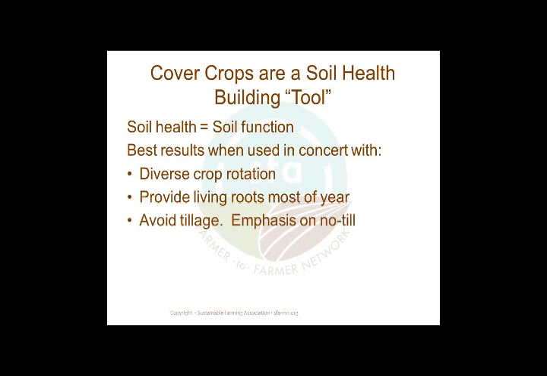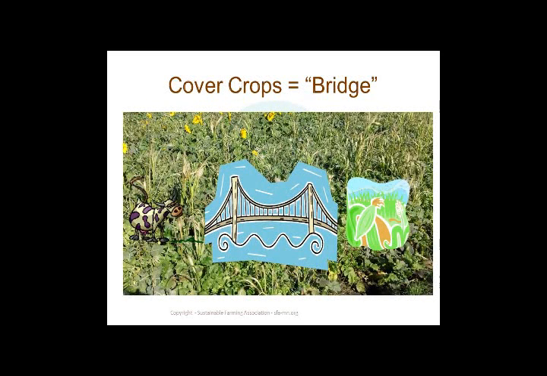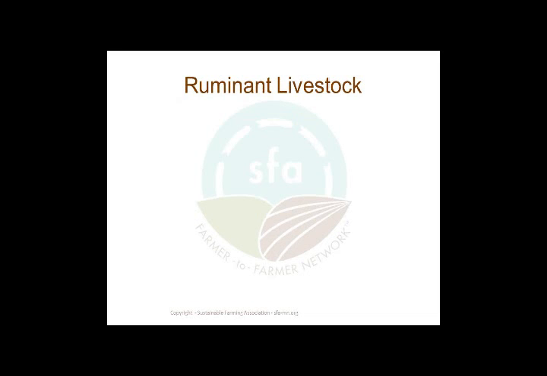Then to minimize our tillage, as Tim was saying, possibly with an emphasis on no-till in many situations. And then the integration of livestock. And like I said, I'm going to talk a little bit from a different angle about integrating livestock. I look at cover crops as a bridge between our livestock systems and our cropping systems. And I think this creates a huge window of opportunity for building soil health.